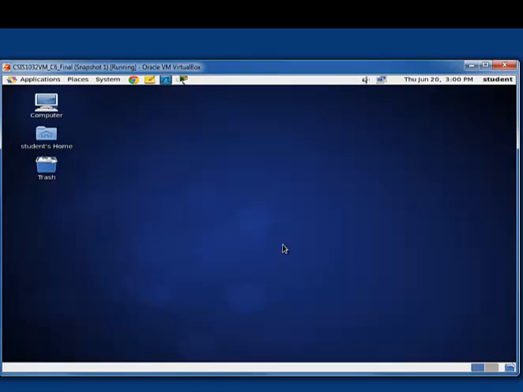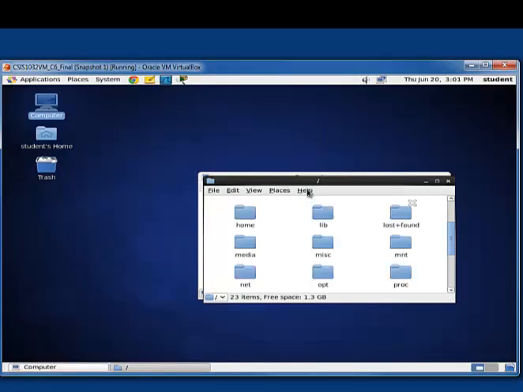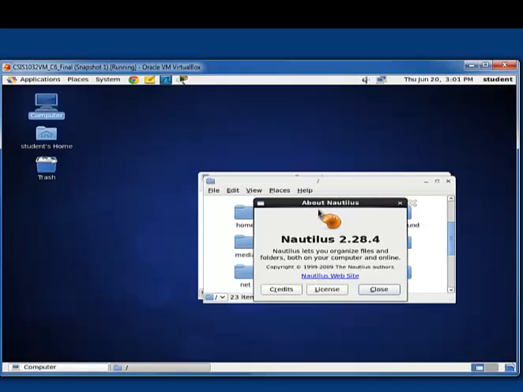And like I said earlier, this is very, very similar to a Windows feel. It's not meant to emulate a Windows desktop in any way, but it has that feel that you're used to. And so we can go up here and double click on the computer icon and browse the file system. Now, the one thing I'll point out to you is that the file manager in here is Nautilus. And as you'll see, as we go through the different desktops, there's different file managers that are in here. And that's another one of those things you can do.